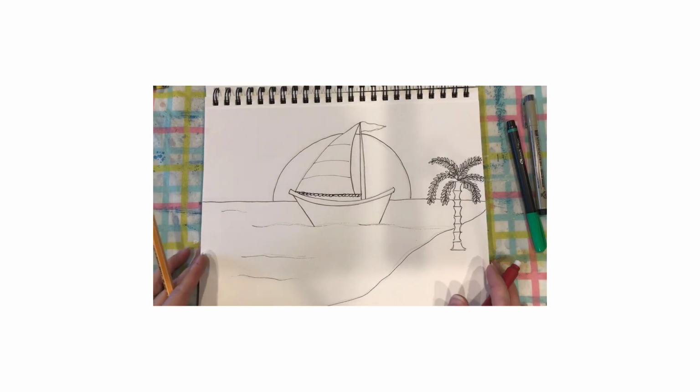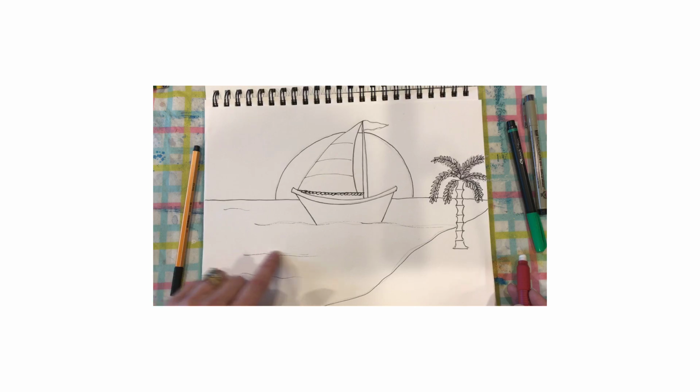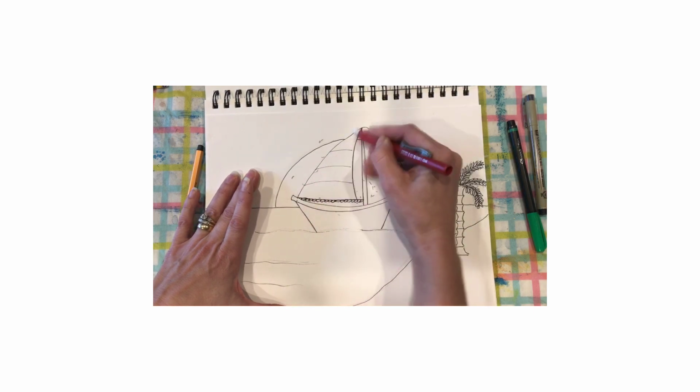Okay, guys, by the magic of technical difficulties, I am now finished inking all of the palm tree and the rest of the drawing. Hopefully I'll get better at this as we go along, and we won't have so many technical difficulties. So if you need to, pause the video for just a second and finish all of your inking. Once you're done with the inking, then it's going to be time to erase all those pencil marks. And you can see several of mine here. I'm going to go ahead and get all of those erased so that we'll be ready to do our coloring.